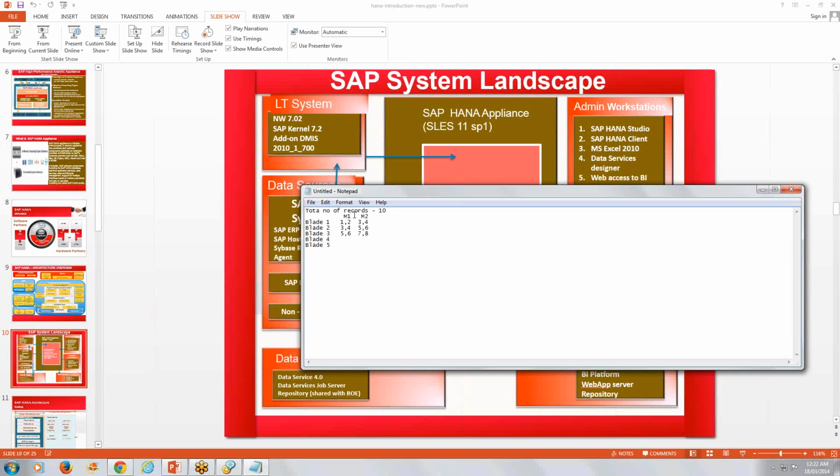On the second pass, it will store 3 and 4, 5 and 6, and 7 and 8. Although you are issuing a command to store only 10 records, it will be replicated multiple times. With 5 blades, it will be modified to 50 records, stored 5 times in different blades.